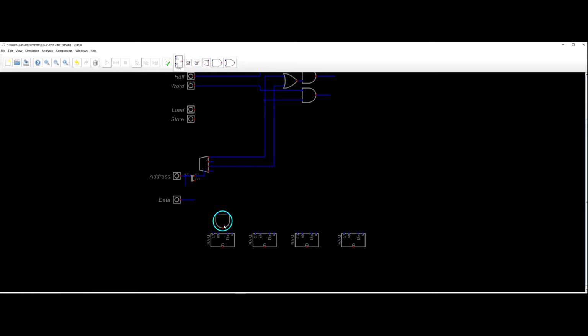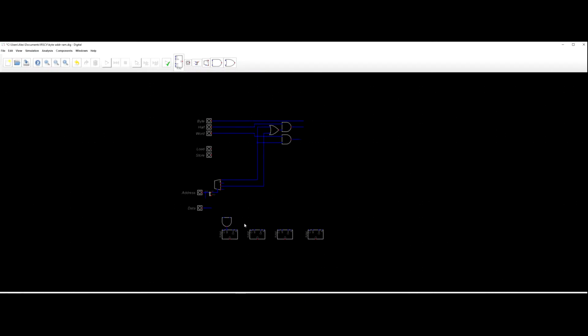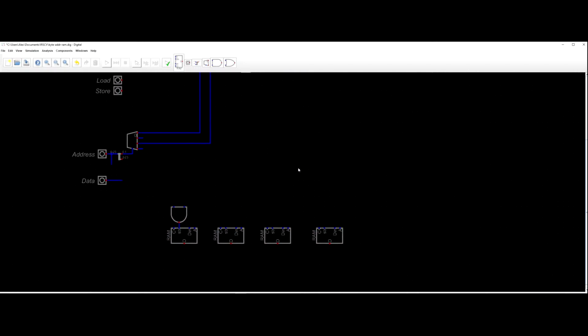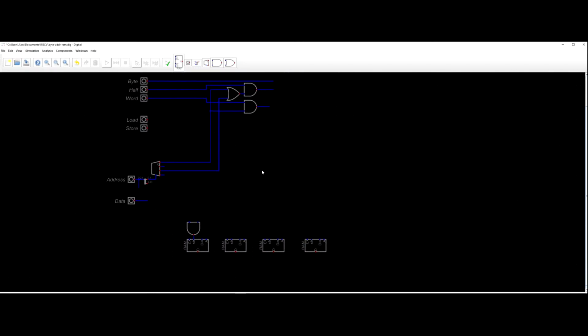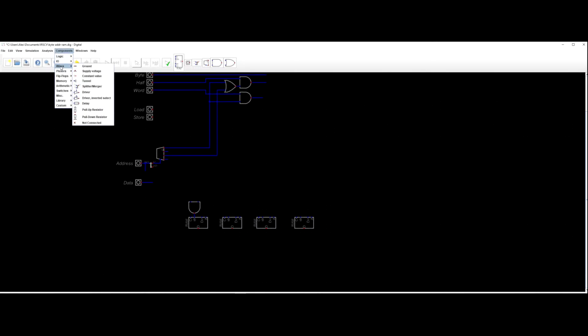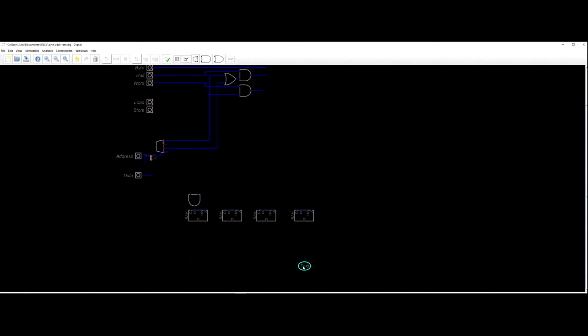270. Okay. And we're gonna have a store, and we're gonna say the store is true on that particular part of RAM when we're using the condition that should write there. So let's get some text in here. Components, text. So we're gonna call this. Oh, can I just give them these labels?